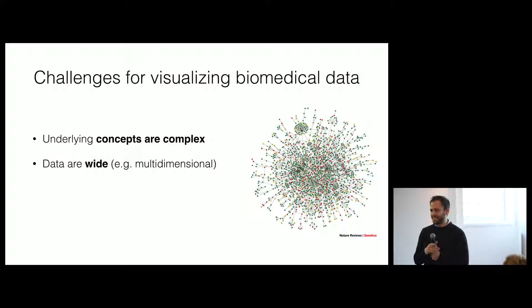So biomedical data is really complex. Medical data is complex for two main reasons. One is the concept that it represents is dynamic and complex. And the data are very wide for that reason. And the reason why this is so challenging is because we don't really know everything about medicine. Medicine is a very vast unknown. We probably know much more about space and extrasolar planets than we know about our own bodies and how they function.